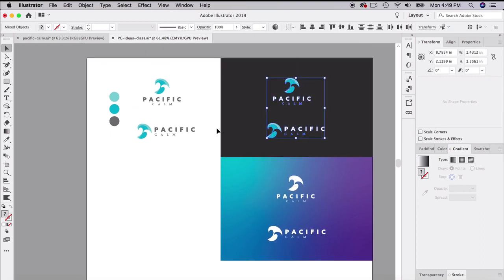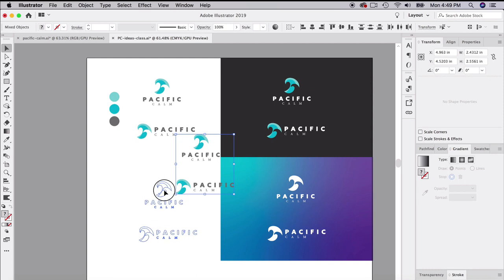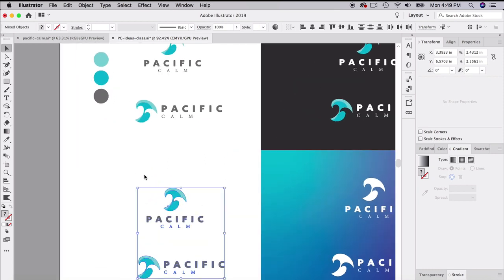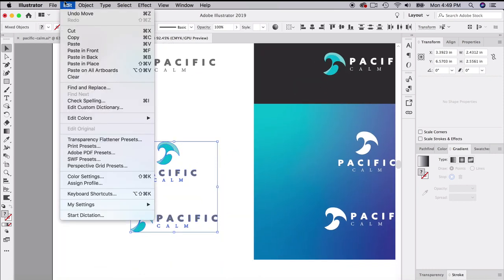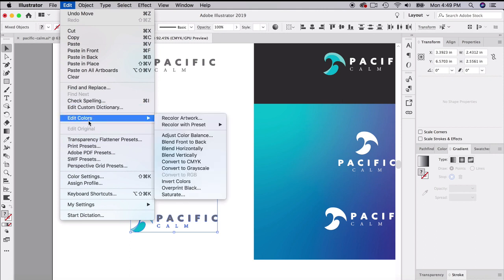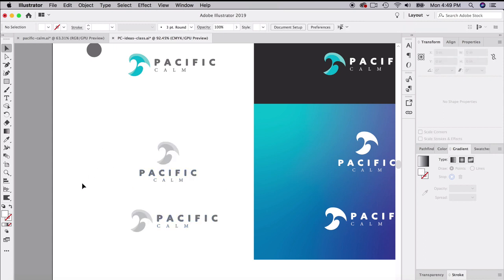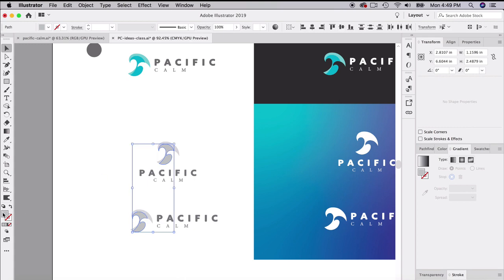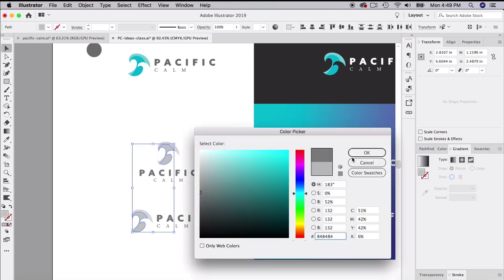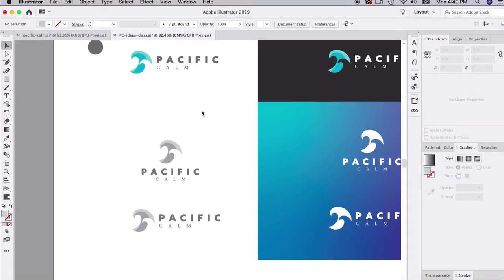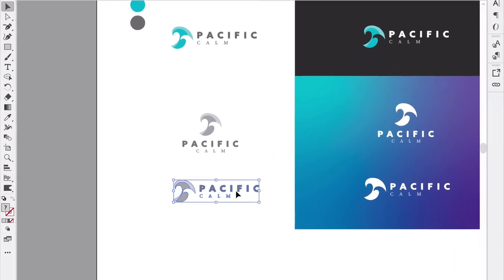We need to now do a gray version. So let's go ahead and copy this, a black and white gray version. An easy way to do this is go up to Edit, Colors, and I'm just going to be going down to Convert to Grayscale. It'll convert everything to grayscale for me. I may need to go in and brighten up some colors or put a little bit more darker ink in there. So I think it adapts well to black and white, so that's great.